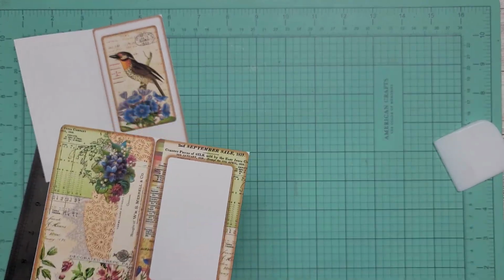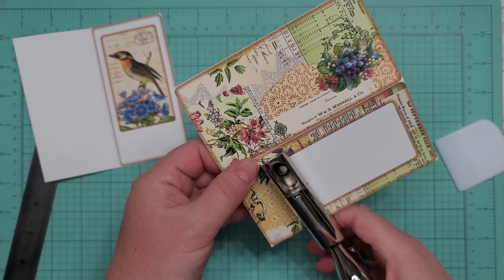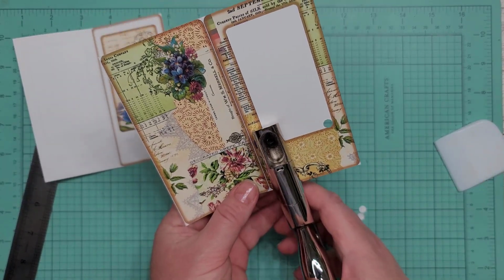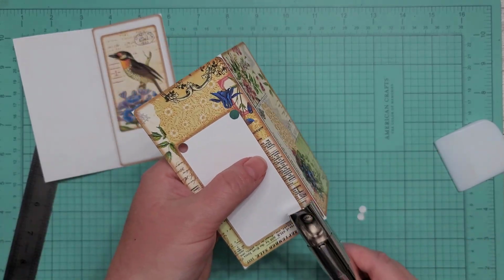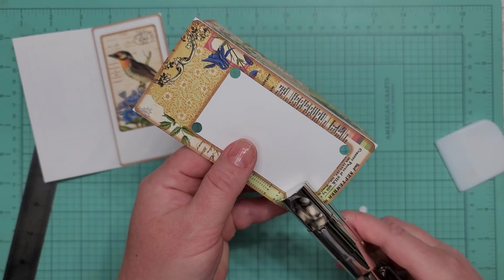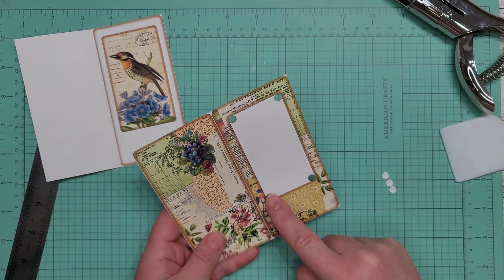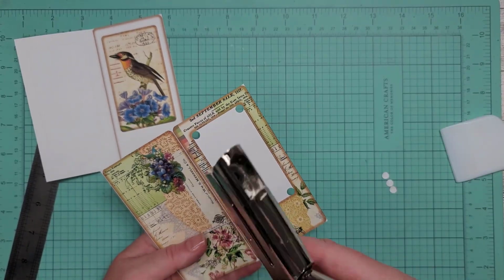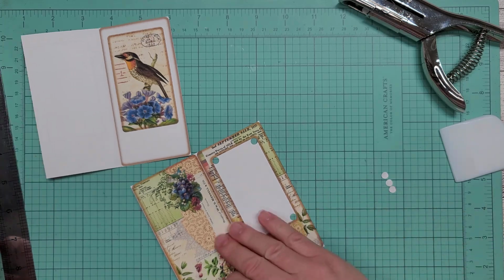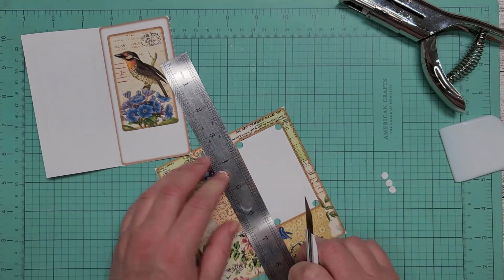Next, we need to punch out the corners, and this is when we are going to use our 1/4 inch circle punch. And as you can see, I can reach the corner right there, but I can also do that from this corner. I am sure that most of the circle punches out there will not have a problem reaching at least 3 corners of the opening that we need to cut out. If you have a problem with this corner, depending on which punch you use, I think that corner you can try and cut out using your scissors. But I hope that most of you will have some kind of punches that can reach there.